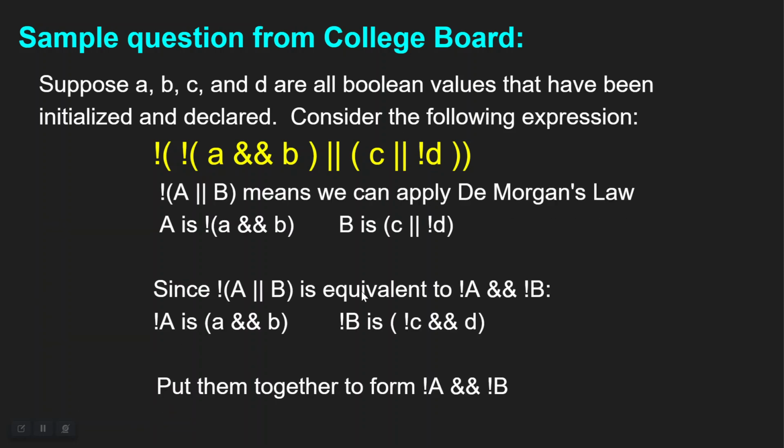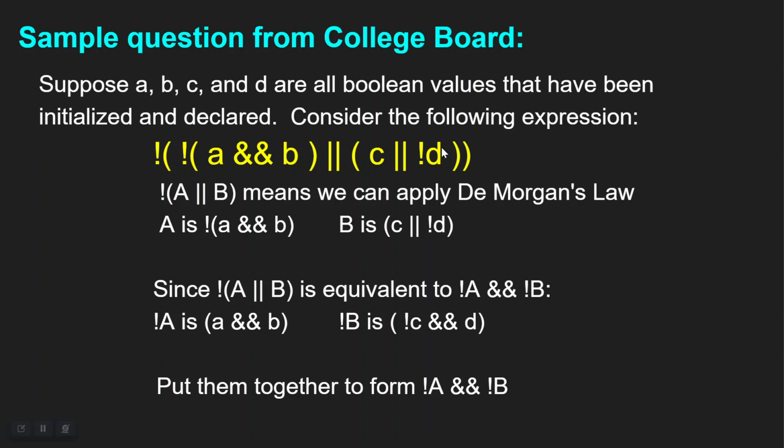And so, all right, here we go. This explains it. I forgot I've got a whole slide over here that explains it. So again, if we're going to break this one down, not A or B means that we can apply De Morgan's law. Condition A is not A and B. Condition B is C or not D. So again, we've got to figure out, if we're going to simplify this, what is not A? This one's easy because we just take out the not sign and it's A and B.